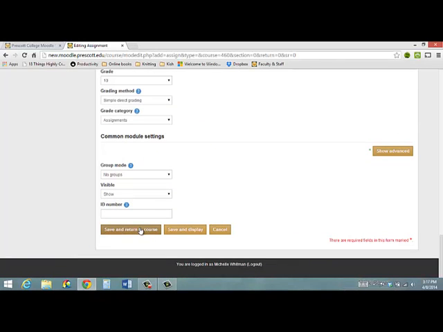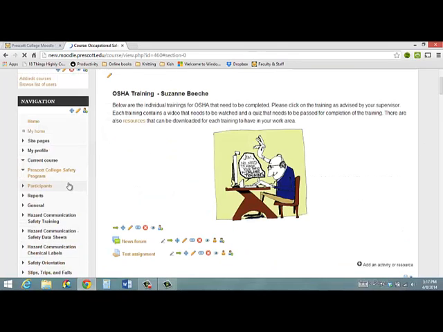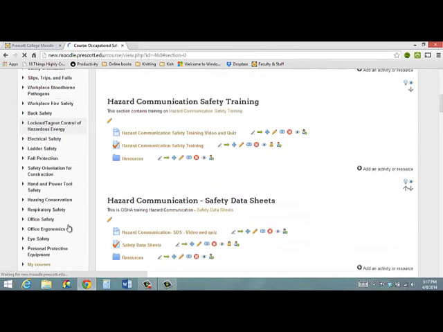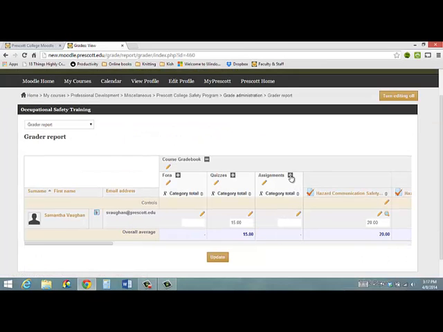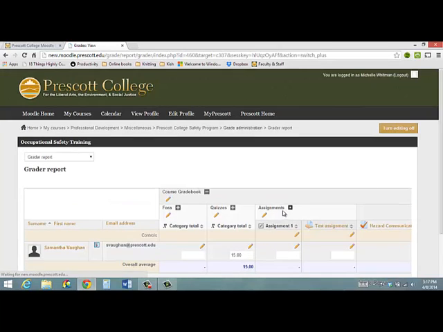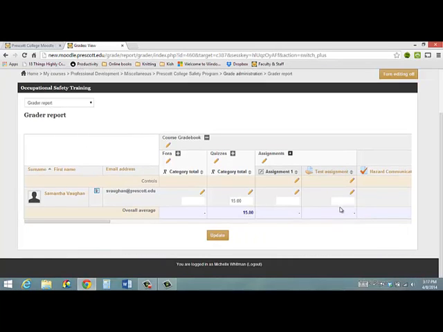So we can click on Save and Return to Course, and then when we go to the gradebook, you'll see that this automatically made room in the gradebook for it and put it in my category, where I put in a category of assignments. I'm going to click on Grades. And then if you look in assignments, I need to open it up a little bit. You could see our test assignment right here and a place where I could grade it here, or again, you could always grade it in the assignment area. When you're grading all of the students at one time, that grade would automatically be put here in the gradebook.